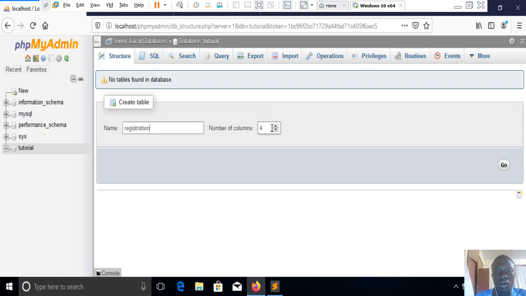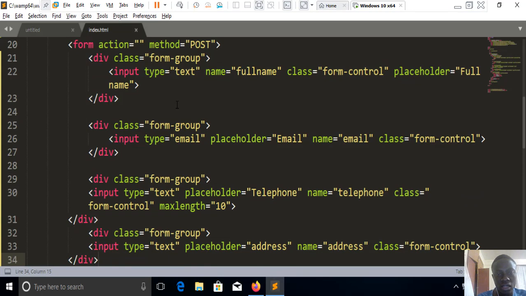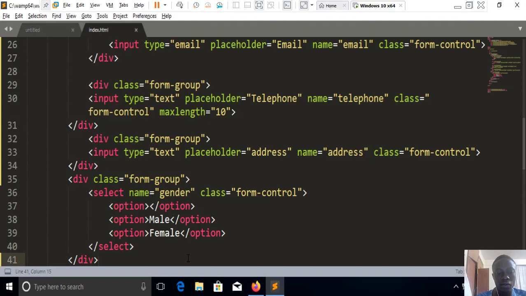Registration. How many columns? Now the number of columns depends on the number of inputs you have here. In this case, we have full name 1, email 2, telephone 3, address 4, and gender 5.